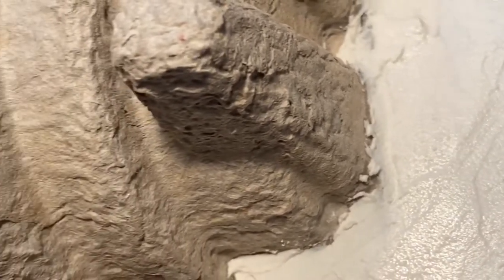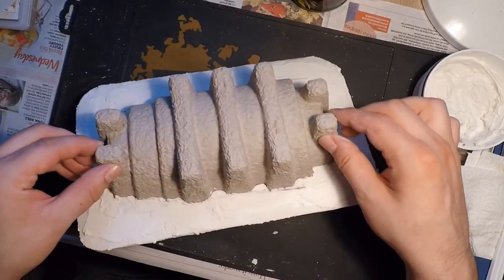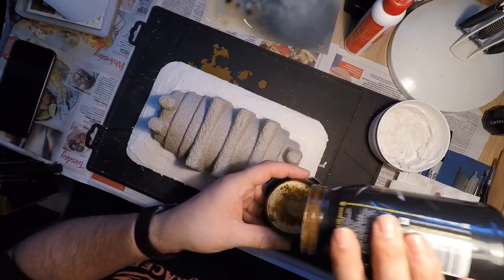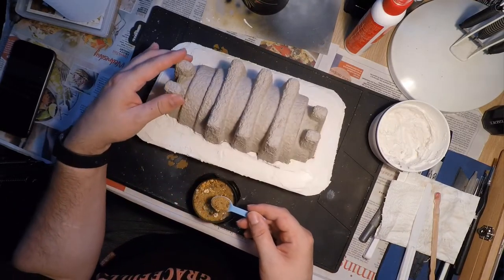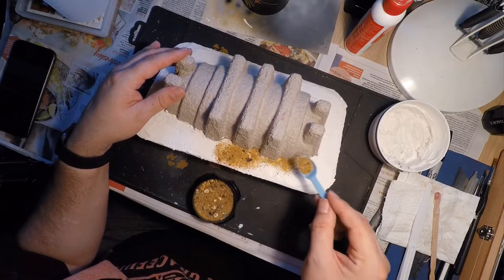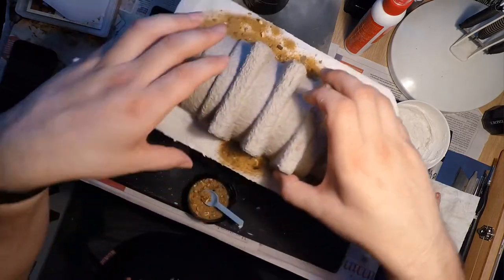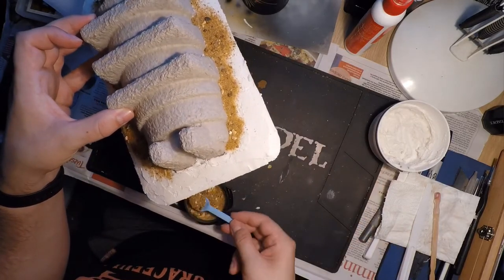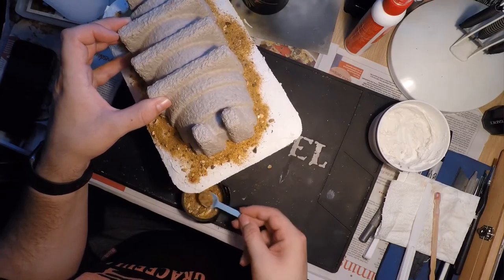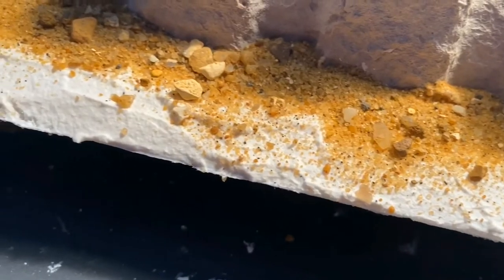Next, just to fill out the base a little bit, I got some plaster — just bog standard powder plaster. You can use polyfiller if you're in the UK, or spackle if you're in America — any kind of cheap wall filler or hole filler is absolutely perfect. To give it more texture on the base, I just smeared it across evenly. I also added sand around the edge for a little bit more texture, though in hindsight I should have waited for the plaster to dry and then PVA'd the sand on later, as most of it came off during sanding.